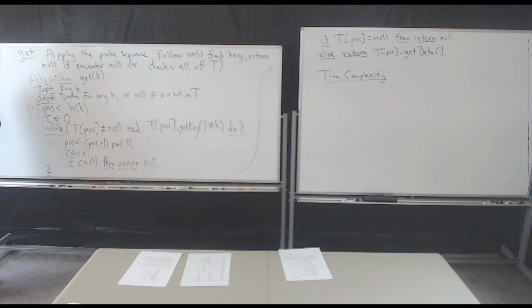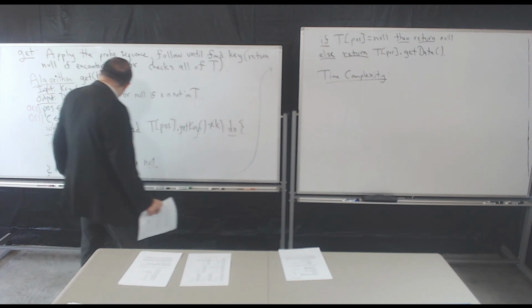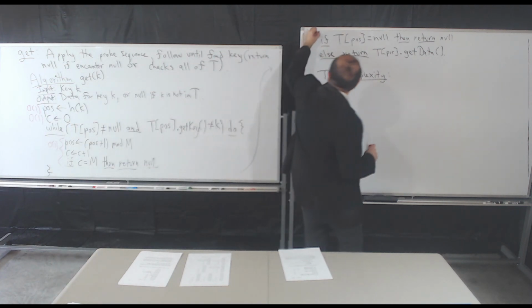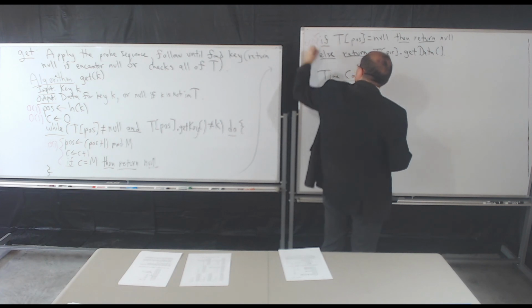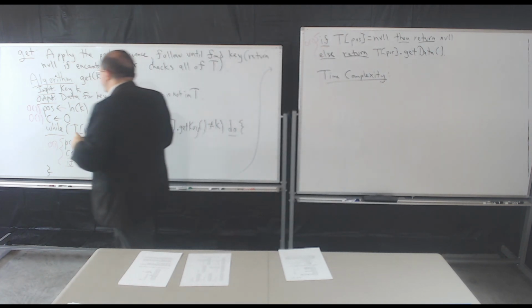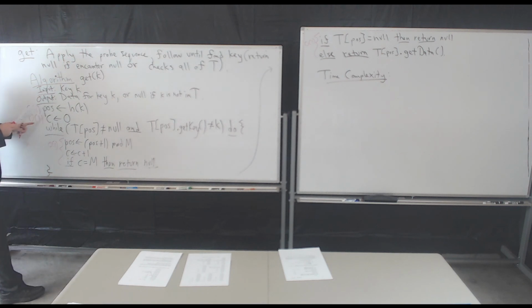Now, if you're counting the lines, what you would do is you'd select this line to count, if you wanted to do it that way. This way, I'm just counting them all up. So each one of these takes constant time. These two up here, how long do these take? Constant time. So everything is entirely driven by this while loop. So this altogether is some constant times the number of iterations of this.